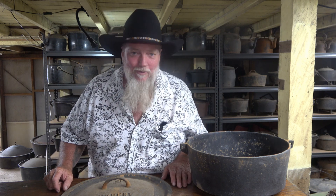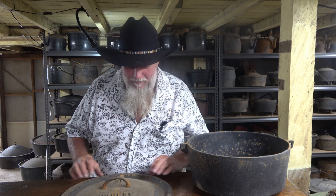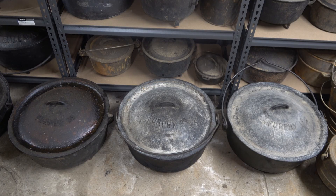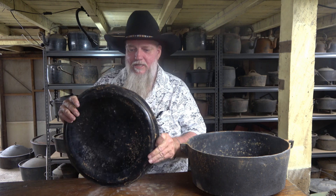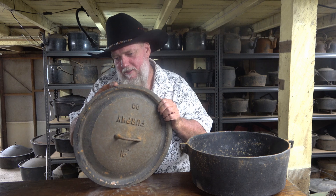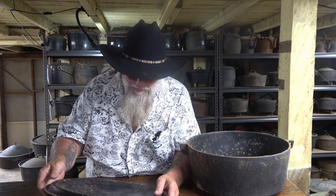Anyway, let's have a look at the Furphy camp oven. What is so special about it? I've got a 15-inch up here — I've actually got two of these 15-inch camp ovens, and I've got three 20-inch camp ovens too. Three beautiful big 20-inch Furphies and I do a lot of cooking in those ovens. Now this lid — I don't know if it's going to show up, I'll get some close-ups — but that part of the lid there is very flat. That's not very professional, is it?